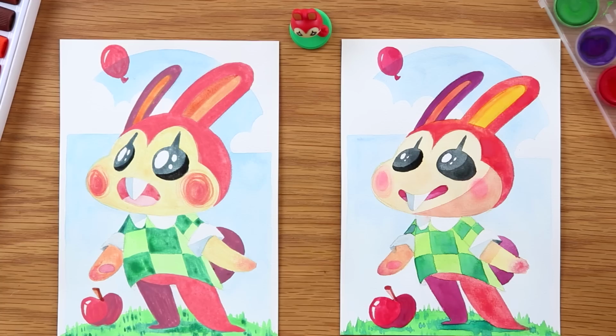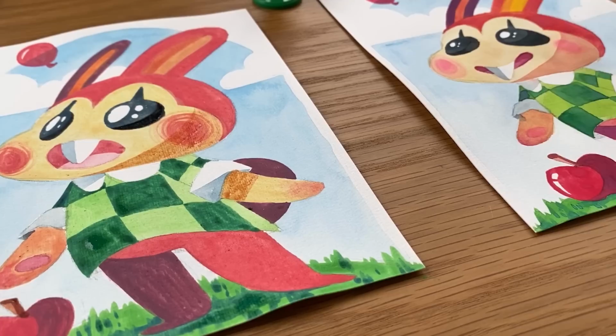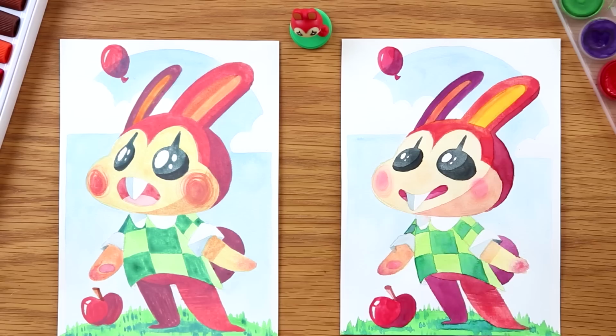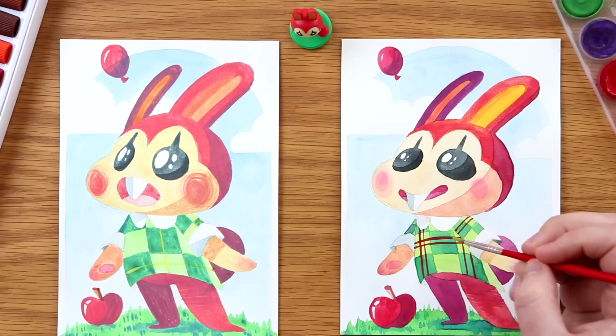Not only were they not chalky, so the colors didn't absorb the liquid from the second layer, they also didn't reactivate really easily, which meant I was able to layer a color on top of another layer and not worry about that previous layer being reactivated and basically disappearing. So overall, this is the best $1 store watercolor experience I've ever had in my life.